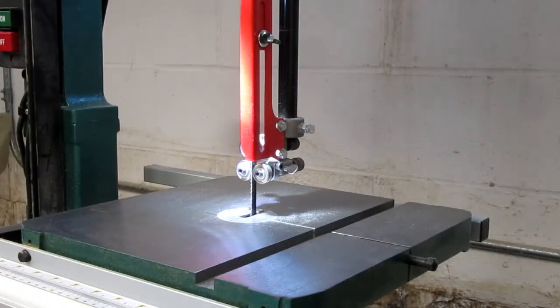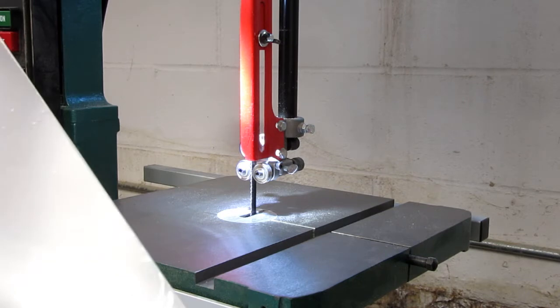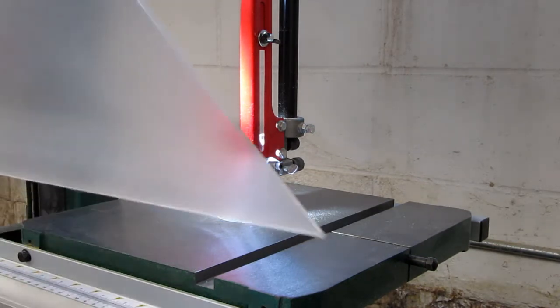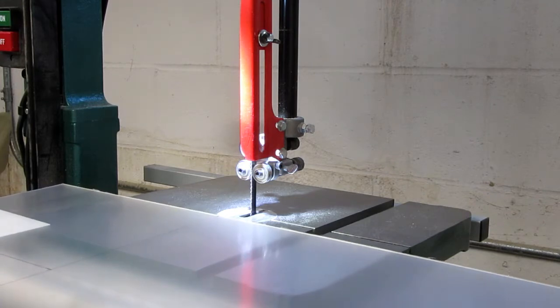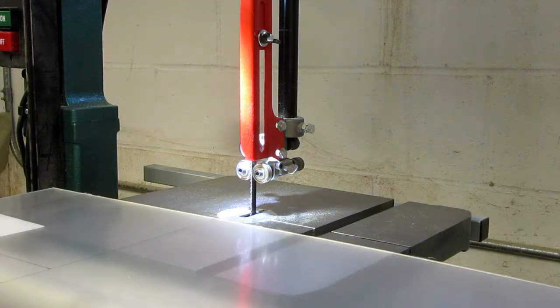Okay, time to cut the plexiglass on the bandsaw. It's going to be a little unwieldy because of the size of the sheet. I'm going to have to cut it in sections and from opposite directions. Turn on my vacuum.